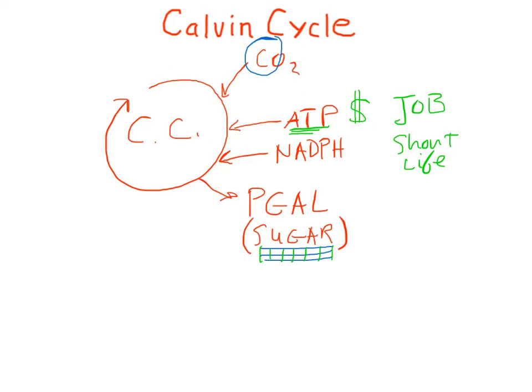One more thing before we get started. Notice that the Calvin cycle is really a cycle. In other words, where it starts is the same place as where it ends. It all begins with a protein called rubisco, which is probably the most important and abundant protein on the entire planet. Because if it wasn't for rubisco, we wouldn't have trees and other plants making sugars for us to eat.